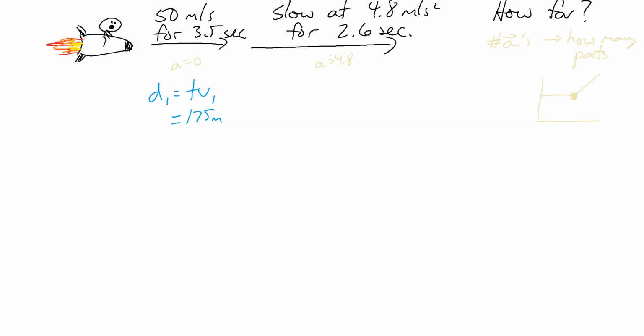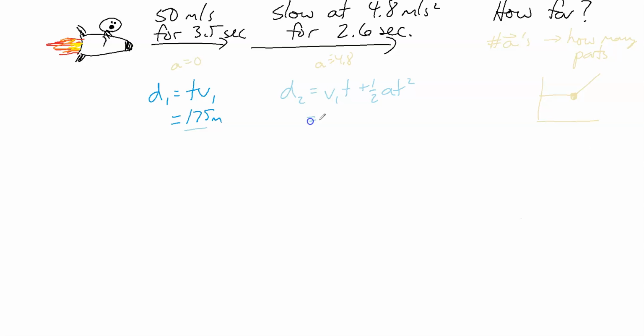Now I'm going to go to the second part. So for this one, D2 is equal to D1. Now for D1, you can just leave it empty if you want, or you could use the 175. It doesn't make any difference. You can incorporate it before. I like to incorporate it afterwards. I just want to find out the distance for the second part. So if I do that, I've got the D2, and I've got the V1t plus 1/2 AT squared.